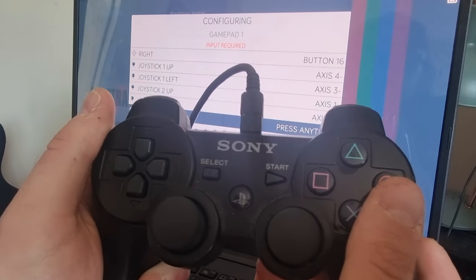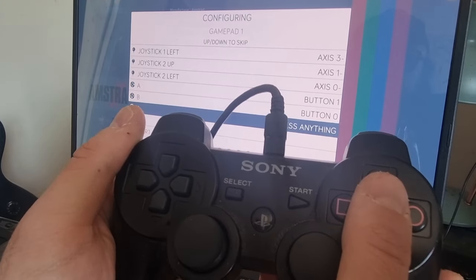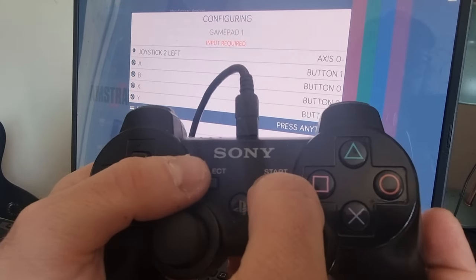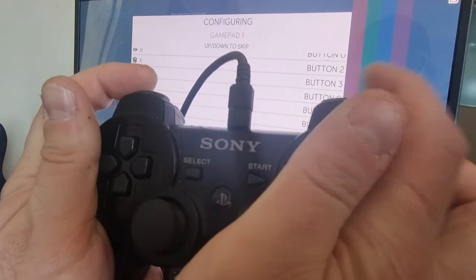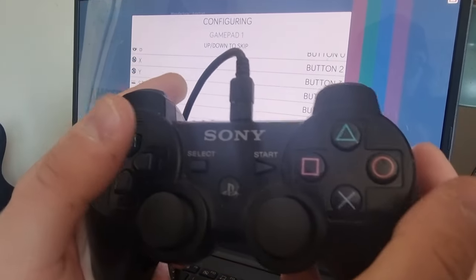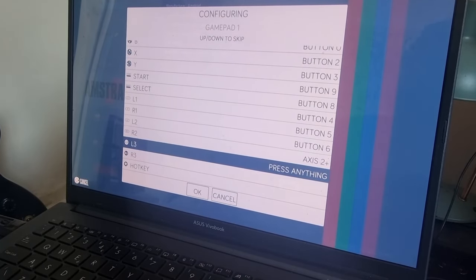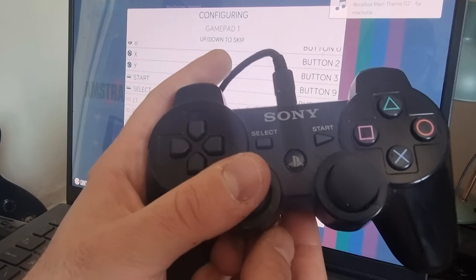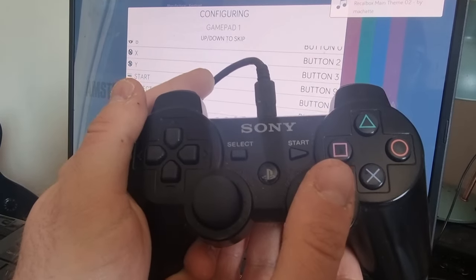A is going to be on my circle, B, X. X is going to be triangle. Y is going to be square. Start is going to be start, obviously. Select, L1, R1, L2. Now the L3 and R3 buttons, as you can see, they're going to be on our analog sticks, and this is going to be by pressing down. So press down L3 and R3.